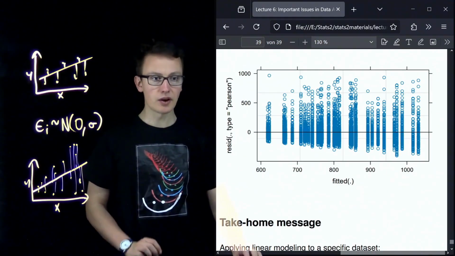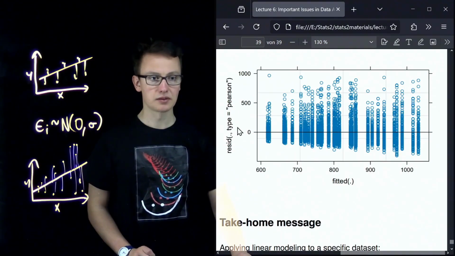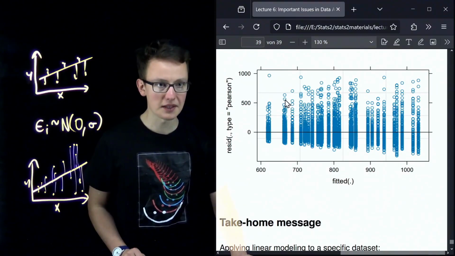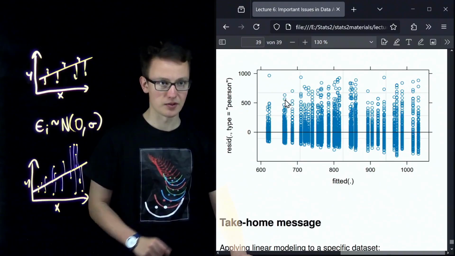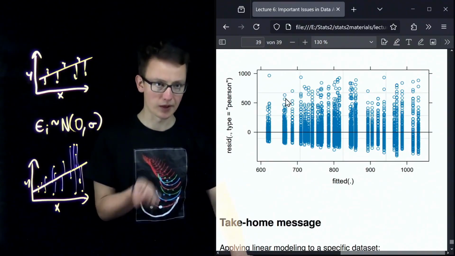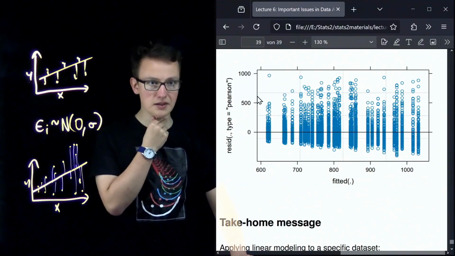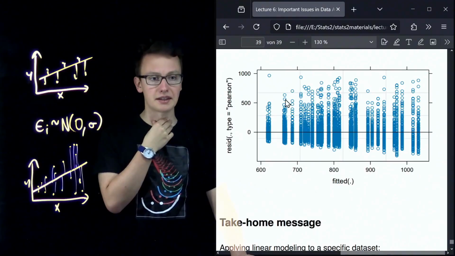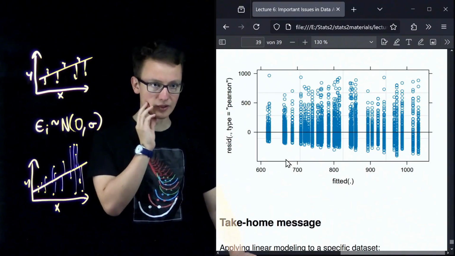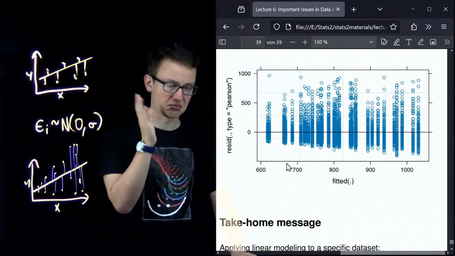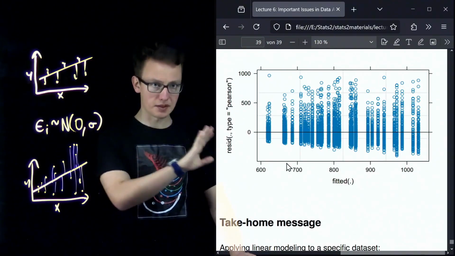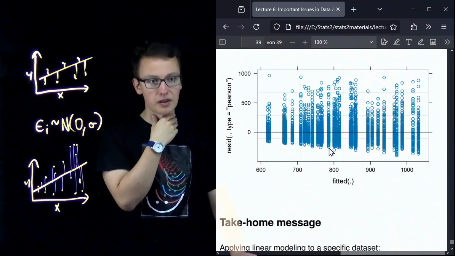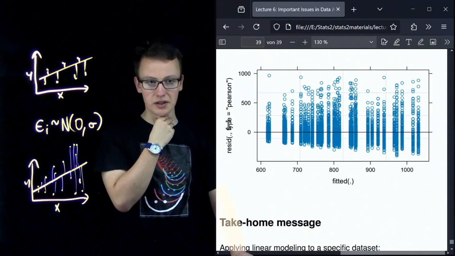What you can see on the vertical axis here is the residual error corresponding to a particular data point. So if we take, for example, this data point right here, this blue circle where my cursor is, this data point has a residual of plus 500 and something, 550 maybe, and it has a predicted value for the outcome variable of 670 or 80, let's say. So that's what this plot shows us: fitted predicted values for the outcome variable on one axis, and on the other axis the residual errors.